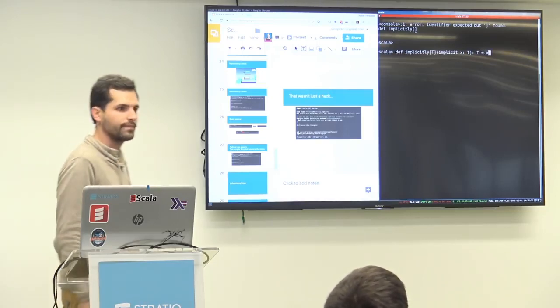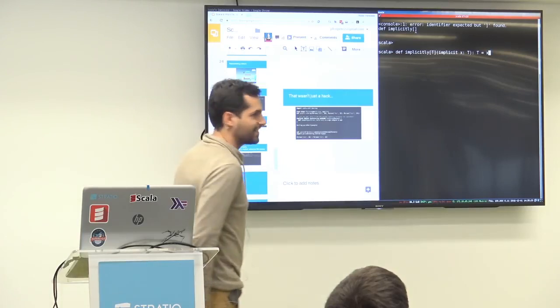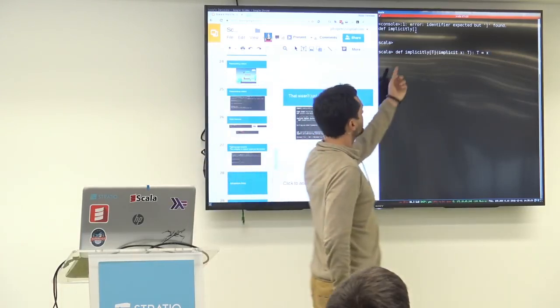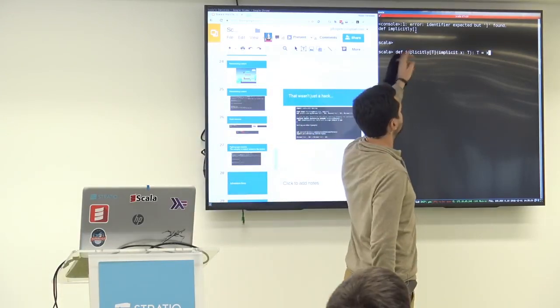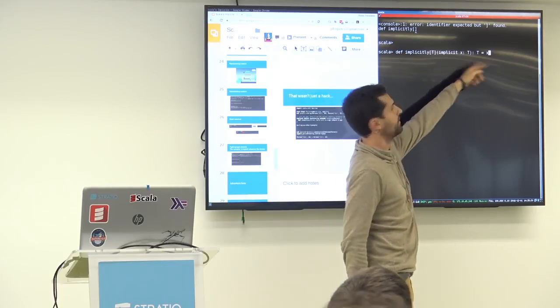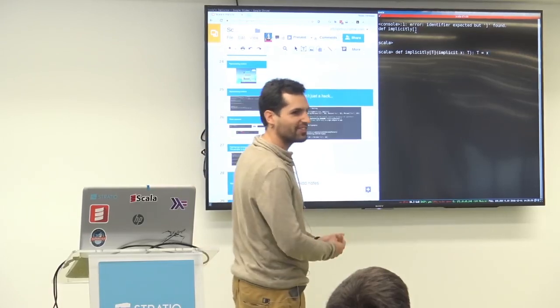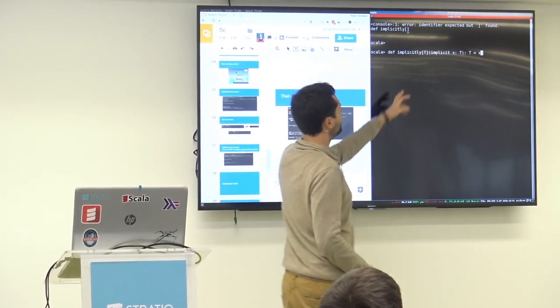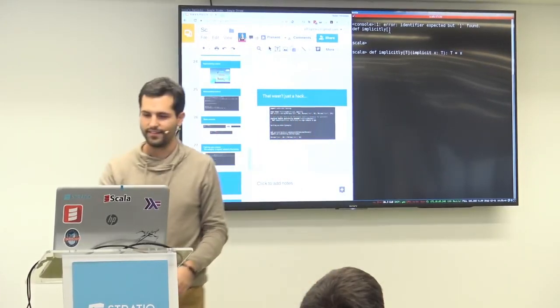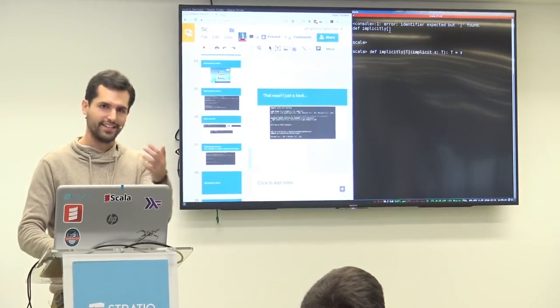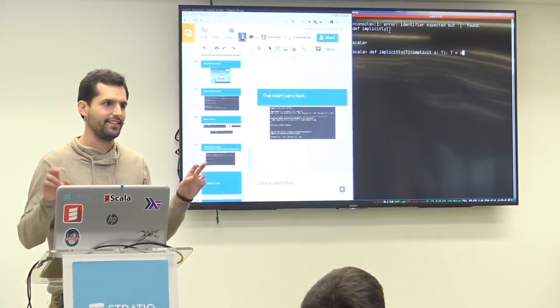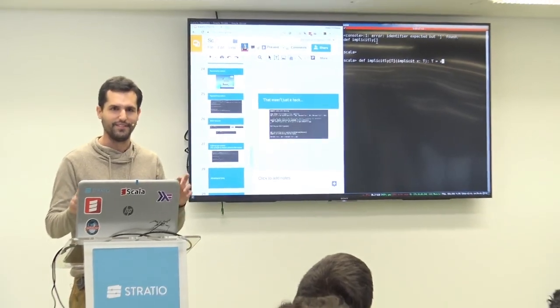That implicitly is a method receiving an implicit parameter x and returning it. So, whenever you call implicitly, it is just to make explicit something that is implicit. Exactly, that's the idea. It's a kind of explicitator.